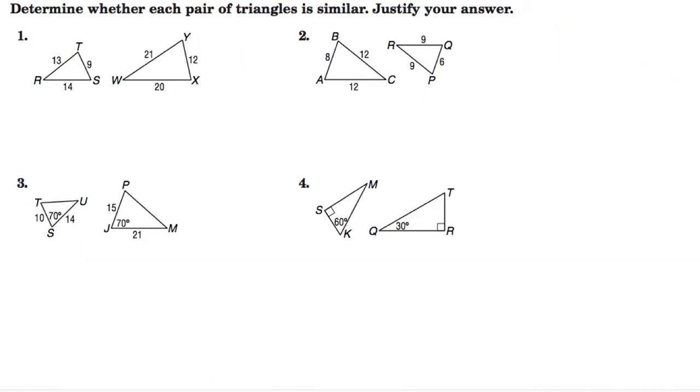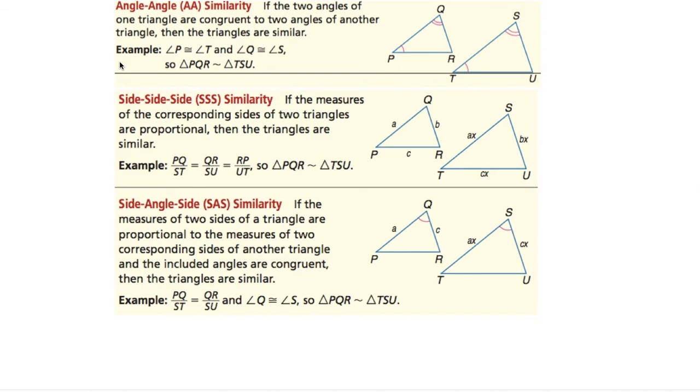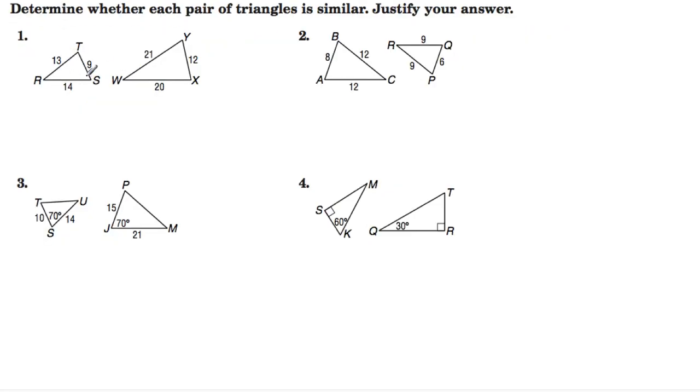All right. Now let's actually look at some situations here where we have to show whether or not these are similar. So don't forget we have these theorems, and sides must be proportional, angles must be congruent. So here we don't have any angles, but we have three sides. So if we can show that these three sides are proportional, have the same scale factor, that means that they are going to be similar. So if we go through here, we can see 13 to 21 must equal 9 to 12, and that must equal 14 to 20. So as long as all of these are the same, we should be good.